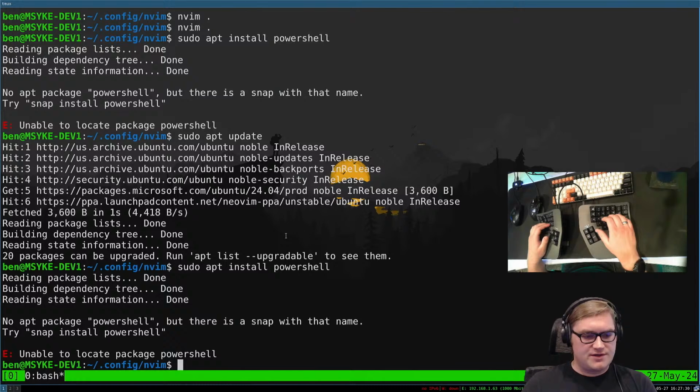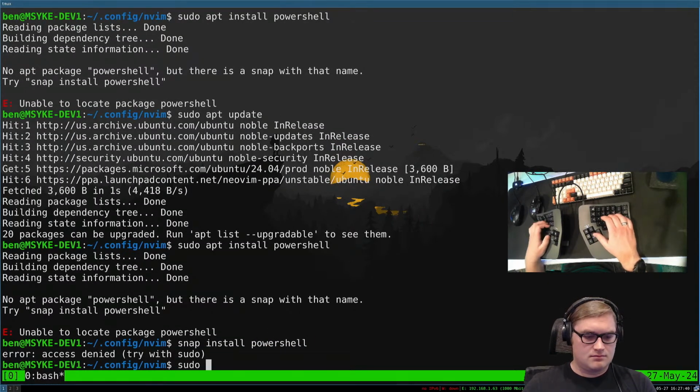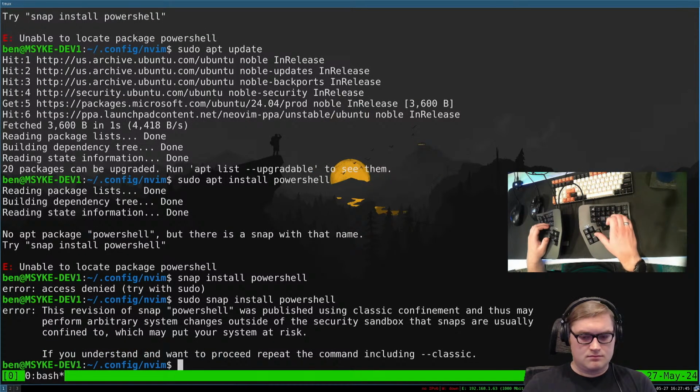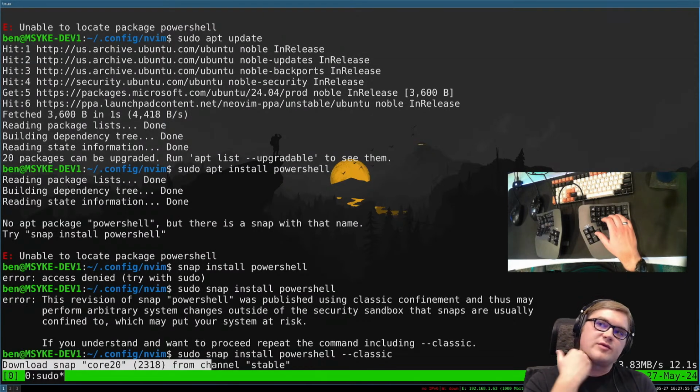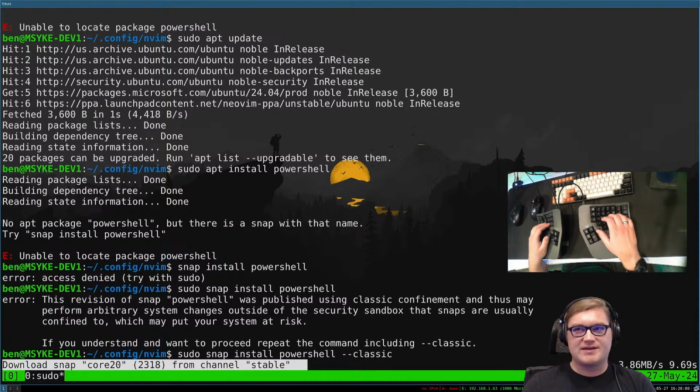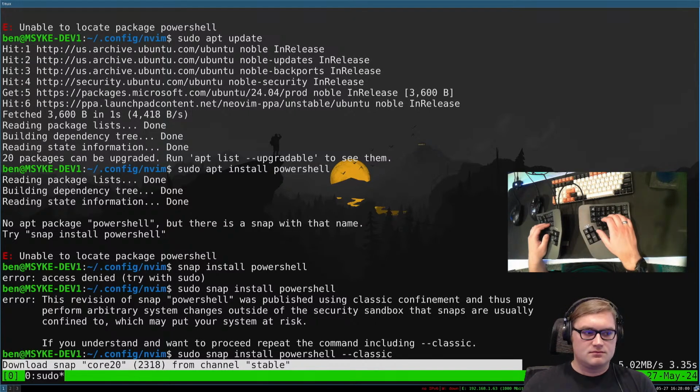Maybe I want PowerShell via snap. It's a classic snap, that makes sense. So this should, yeah, I think this will be better. This will auto update itself anyway, and I don't mind that.